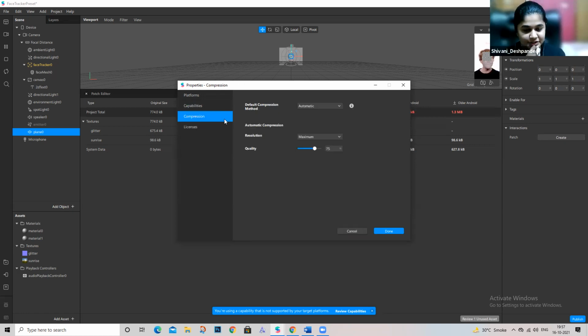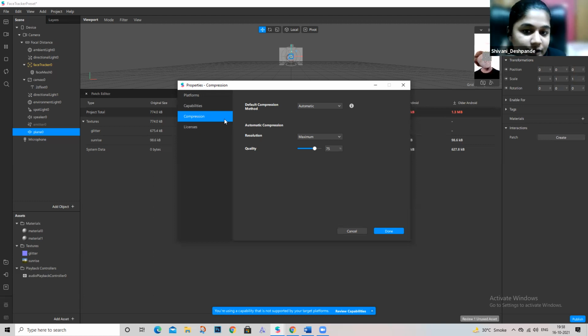Then let's go to the compression section. Compression is also very important for Spark AR because we only get 4 MB to make the filters, and sometimes we want the effects to be so exorbitant and so overly dramatic and good looking कि वो 4 MB minimum size है वो हम भूल जाते हैं. So you need to compress it very nicely. Like compression is your best friend when you make filters for Instagram. And so you can compress it outside also, दूसरे software से, and you can compress over here also.